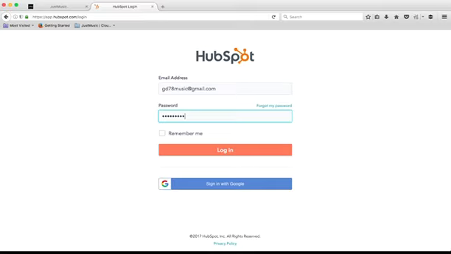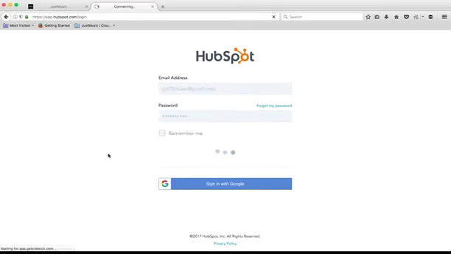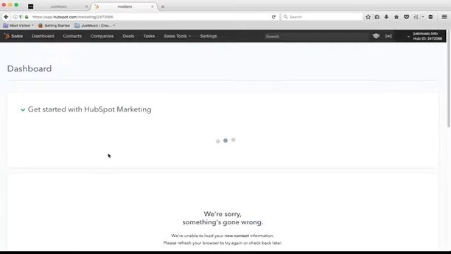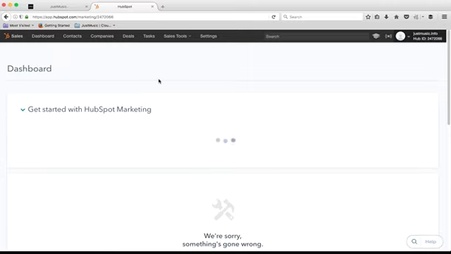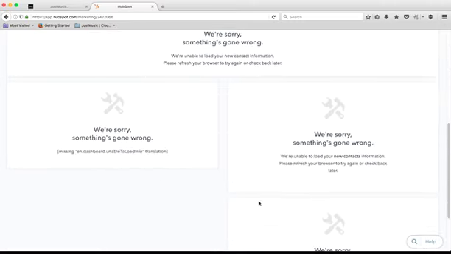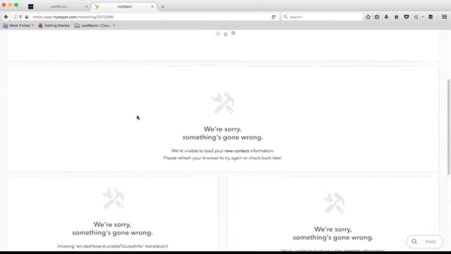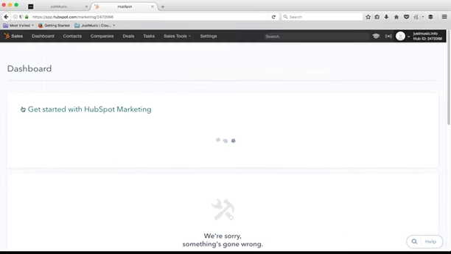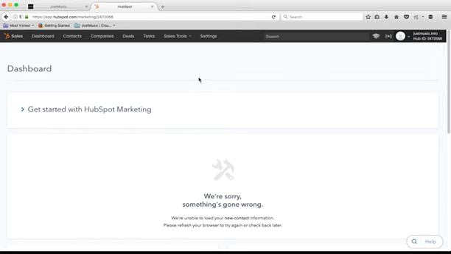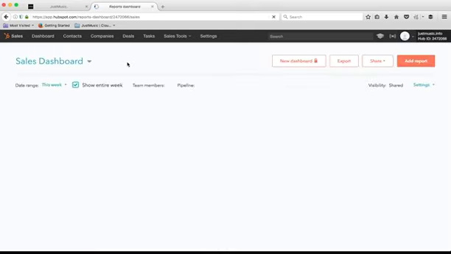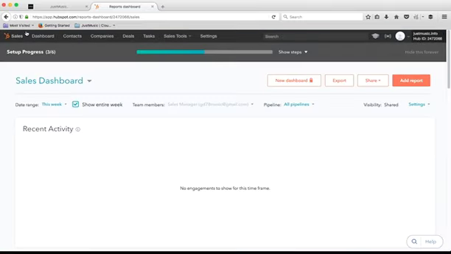I already logged in to this account previously in HubSpot, and I'll just give you an overview of how it works. The first time you log in, everything is going to be empty, because obviously you will not have any deal going on and you will not have contacted anybody. Make sure that on the top left, sales is selected. Sometimes it goes on marketing, but in the majority of cases, sales will be your main dashboard.